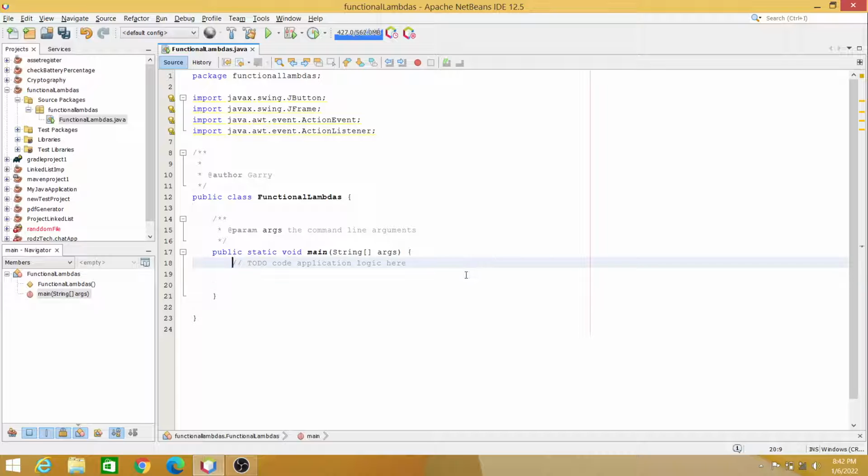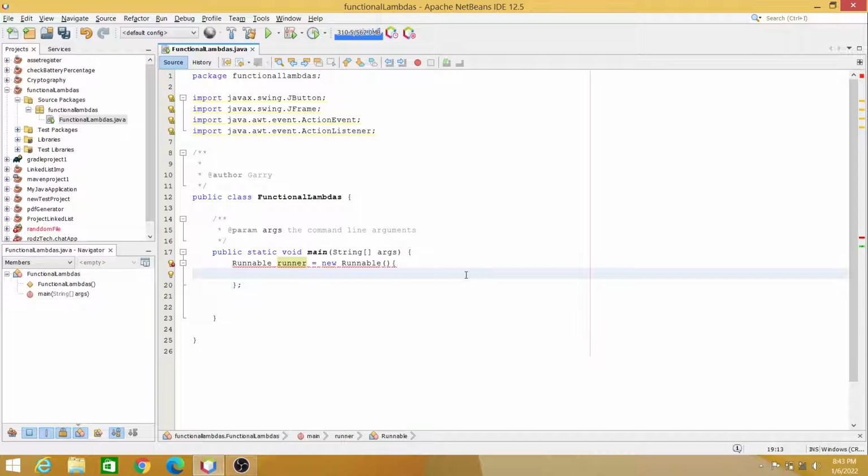So here we are going to declare, let's delete this first, a Runnable interface. Runnable, we call this one runner, and then equals new Runnable, then the body. Under this one we can access the method of our Runnable interface.